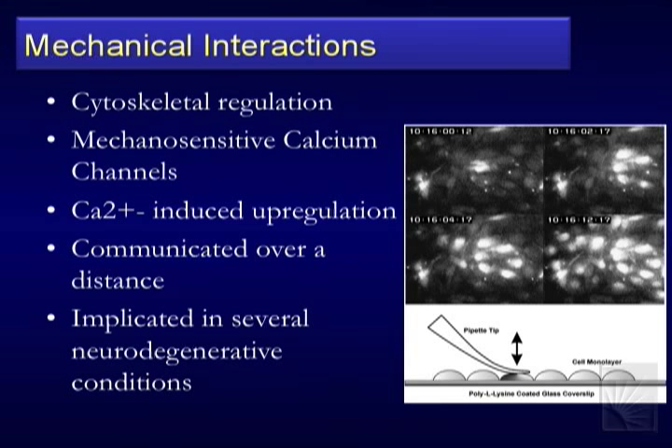Our hypothesis is that surface chemistry has a local effect, but mechanics have both a local and a distance effect. Not only will you have a propagating calcium wave throughout astrocytes — they communicate at a distance — but you also have the mechanics of the system itself. These astrocytes are connected to blood vessels and extend across distances connecting to other neurons and astrocytes, sensing a larger environment. Yanking on it here sends a signal somewhere else.